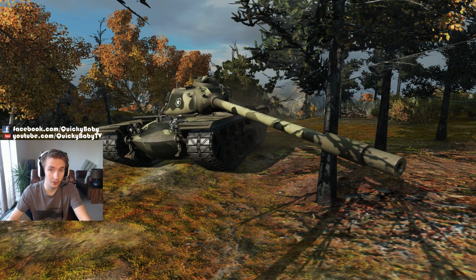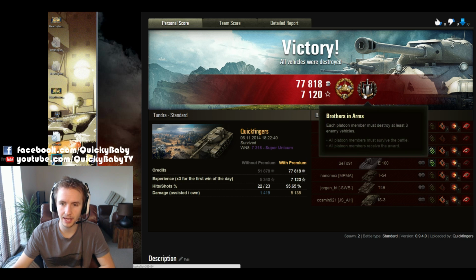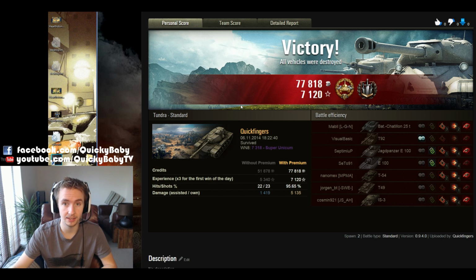Let's just take a very quick look at the post-game stats. So this was 7,000 experience for our triple. We got the High Caliber and more importantly the Brothers in Arms medal. And although it's not showing it, this was an Ace Tanker badge.